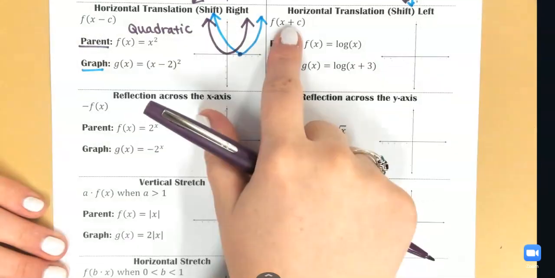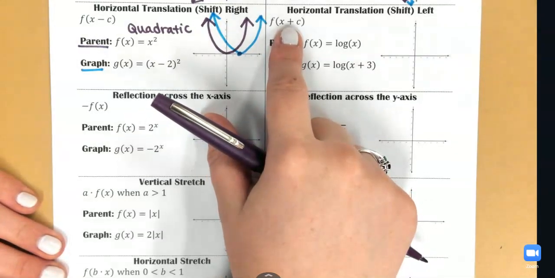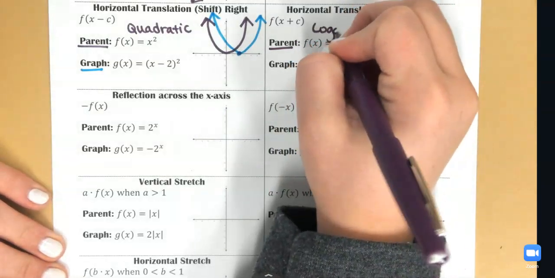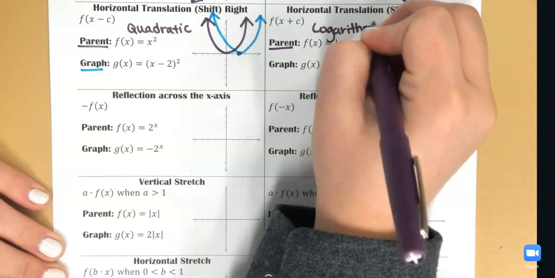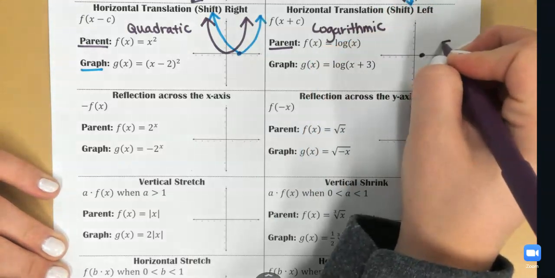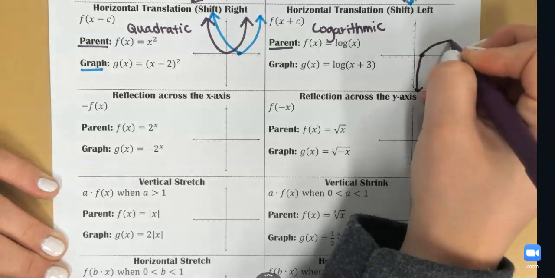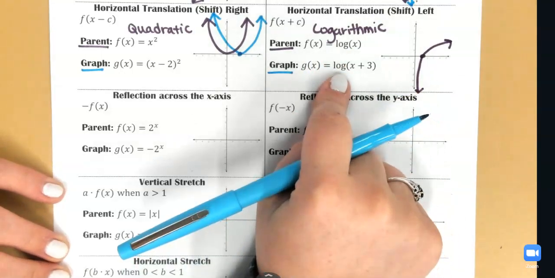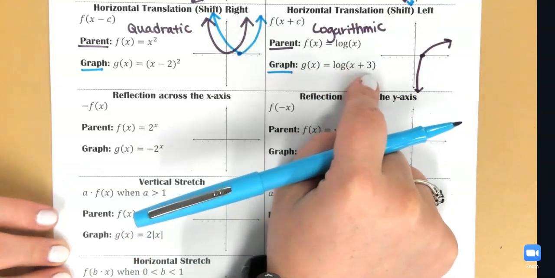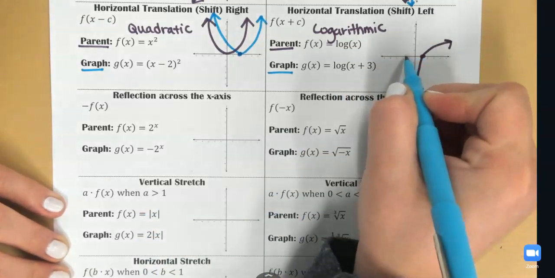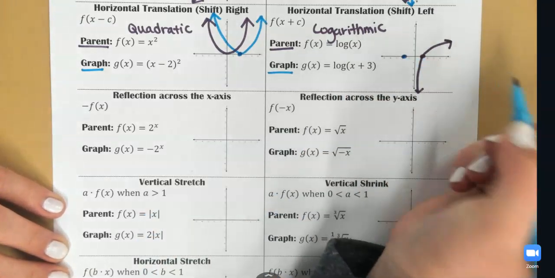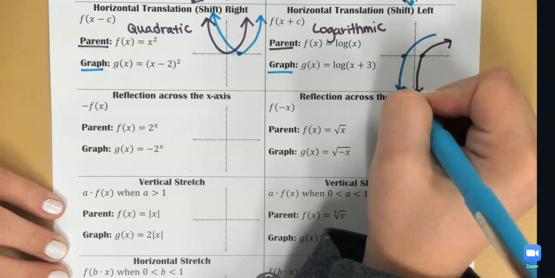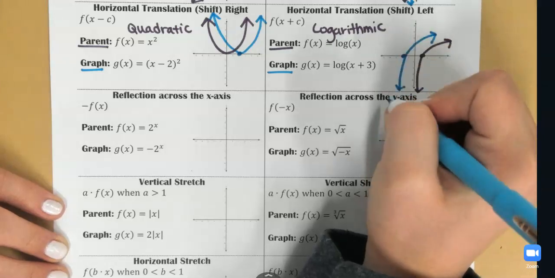Now if you have inside but it's a positive value, that means you're shifting to the left. So let's take our logarithmic parent function. And remember this one passes through 1, 0, and then approaches the y-axis but never quite crosses it. That's log of x. If I want to now graph log of x plus 3, again that plus 3 being in parentheses, that means I'm going to shift 3 to the left. So it's going to pass through negative 2, 0 instead. And instead of not quite crossing the y-axis, I'll have a vertical asymptote at x equals negative 3 instead.